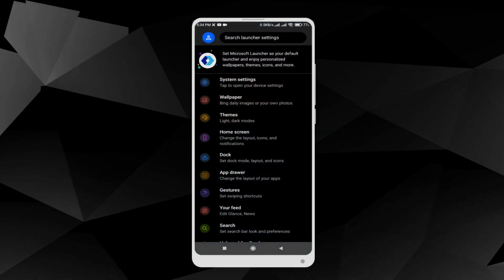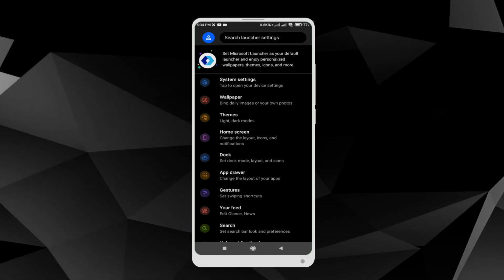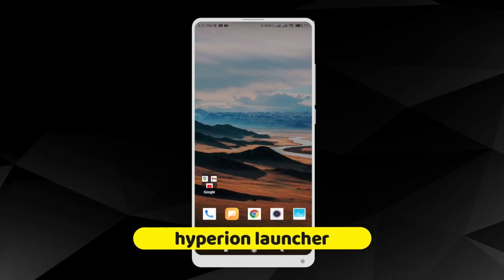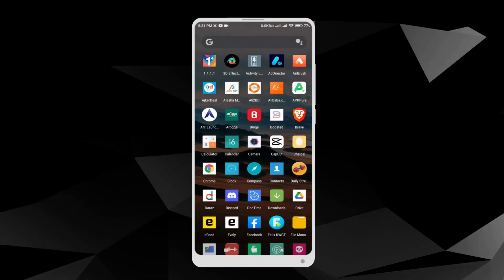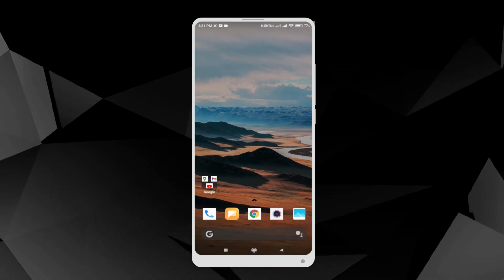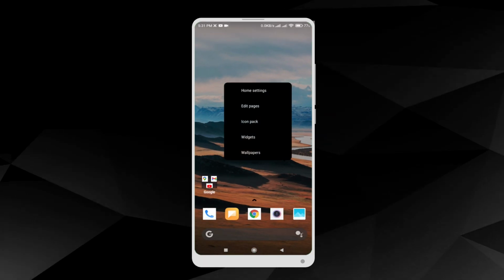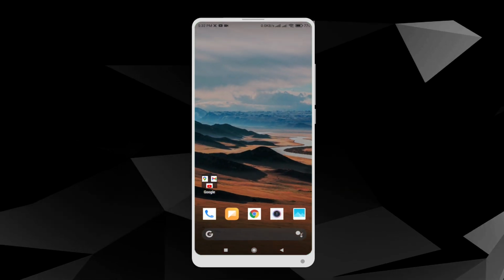Improved performance: Microsoft Launcher now loads faster, uses less memory, is more battery efficient, and offers fluent animation. Number 1 is Hyperion Launcher. Hyperion Launcher is an app launcher created by the team behind Substratum. This is a really interesting launcher that gathers the best aspects of launchers such as Pixel Launcher or Nova Launcher and provides innovative elements to create a new experience.